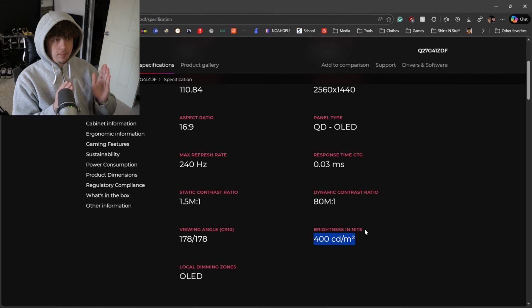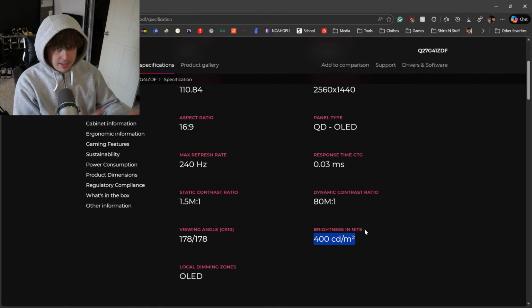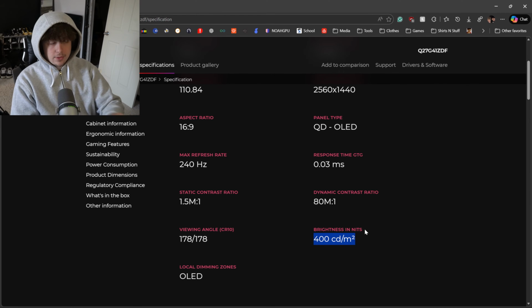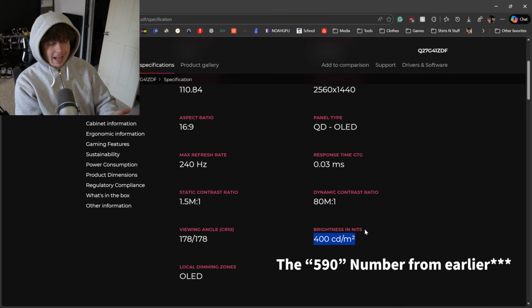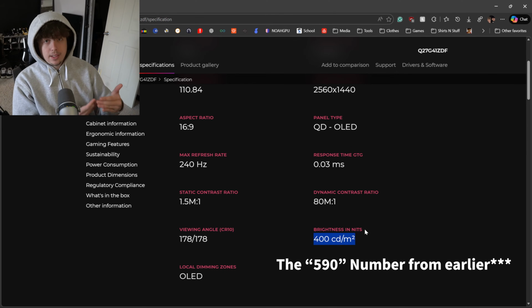Panels vary from panel to panel. So maybe if you have my same monitor, you will measure out to the 400 nits. But you might also get 600 nits. You might get 10 more than me. But that's why it's very important to actually do what it says in the calibration.